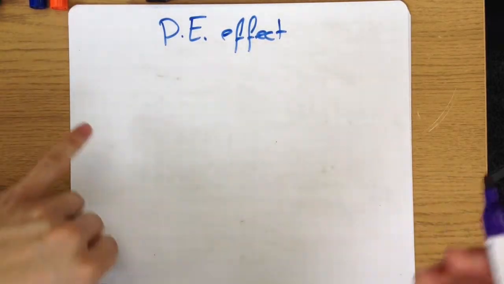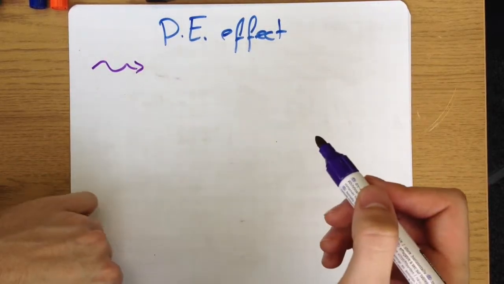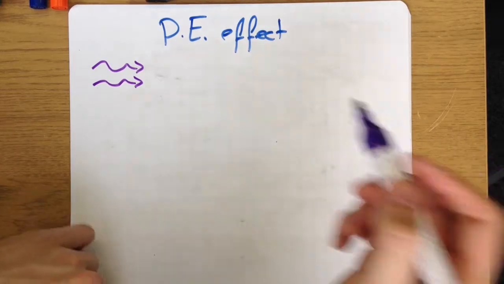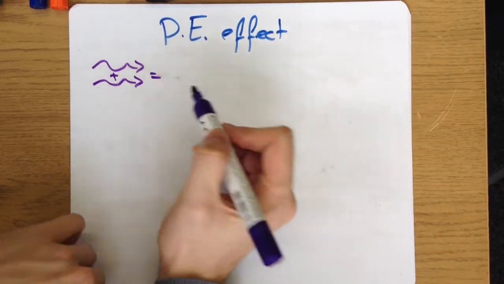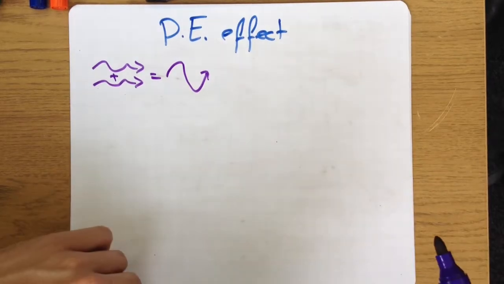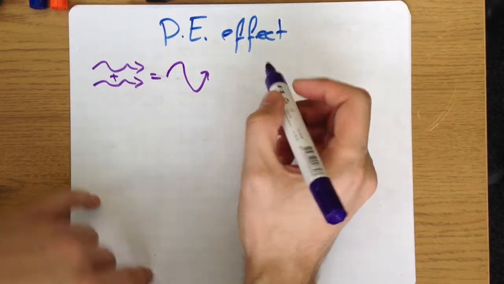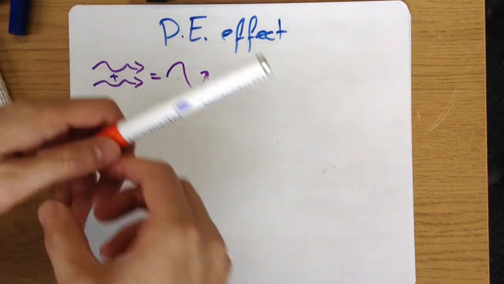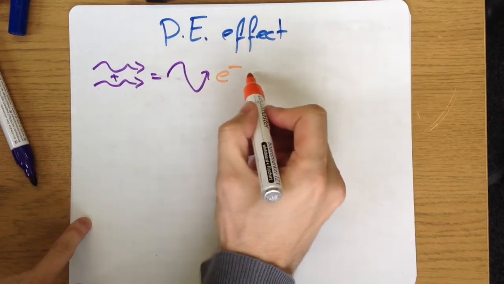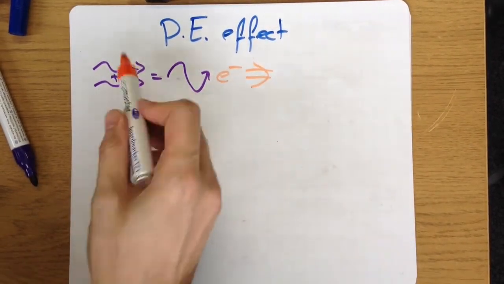Exactly. So the point is we've got waves coming in, and what is traditionally a wave feature? If you had two waves coming in like that, interference. So you would assume, even though my diagram's not perfect, that you could superimpose these and get one bigger wave, which implies that if that interacted with something that absorbed it, for example an electron, you'd assume it would gain twice as much energy as if the individual ones had gone.